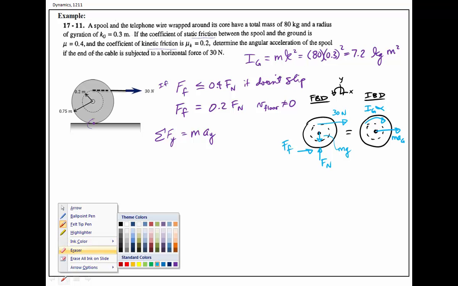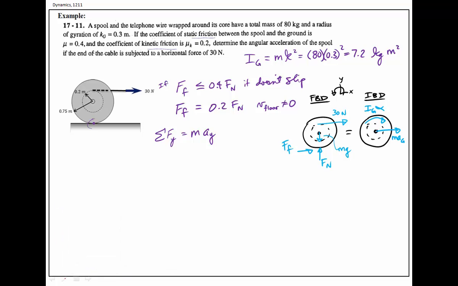Now this friction force is pretty important to note here. Let's see, I guess I'll go red. Which direction should the friction force go? Sometimes we think about the friction force as opposing motion. But here we need to think about it a little more closely when we have a wheel that's spinning, and a wheel that's moving the thing along.